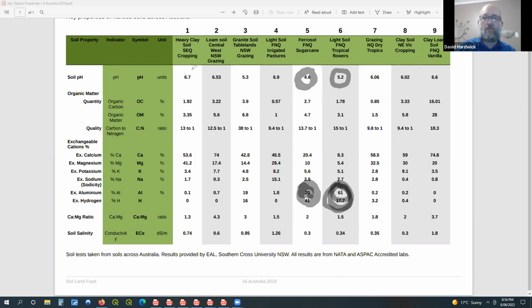And you can see the soils that are near 7, so 6 and above, or even over 5.8 sort of thing. This first soil, which is a heavy clay, volcanic derived clay in southeast Queensland, near 7, there's no aluminium and no hydrogen. There can't be, because they're the acid cations and it's nearly neutral. So can everyone see that it's just another way of measuring it? But you can't measure aluminium with the pH, so that's why it's good to get exchangeable aluminium if you suspect it's a problem. But when you're over around a pH of 6 or thereabouts, it depends on the soil, you're not going to have aluminium mucking around because the hydrogen's not there much.